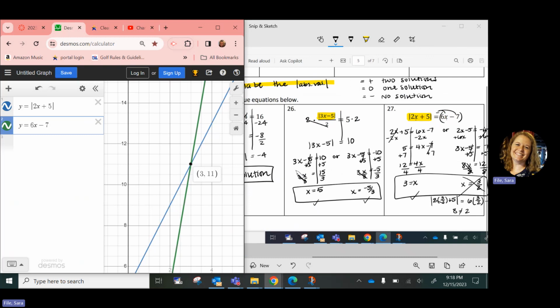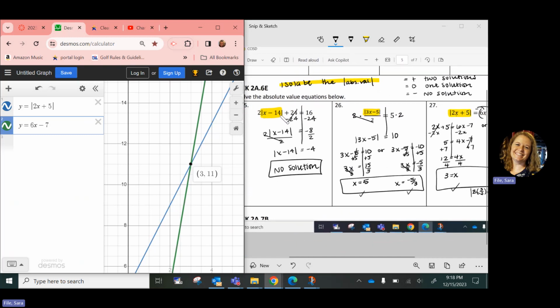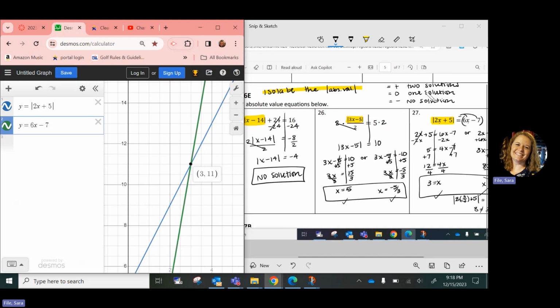Okay, and just remember, once you have that isolated absolute value expression, you can immediately tell how many solutions you should have. So sometimes you can narrow down your answer choices just knowing, hey, there should only be one solution. So I can mark out these two choices because they have two, or whatever. Okay, so it's good to know that as well.